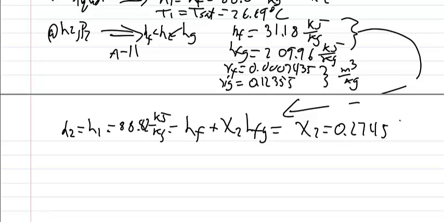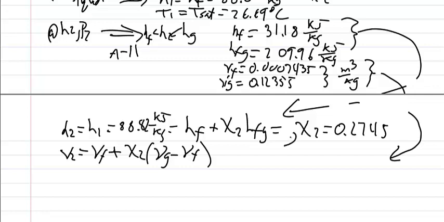And then once we have the quality, we plug it into the appropriate equation for specific volume. V2 equals VF plus the quality at 2 times VFG, in other words, VG minus VF. Here we just take the specific volume data from above and we also take the quality from directly above, plug these into the equations, and we get 0.0345 meters cubed per kg, and the problem is solved.